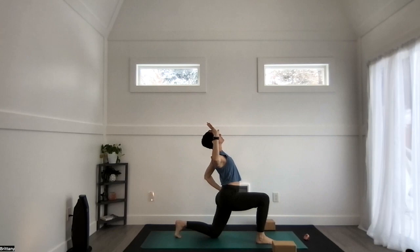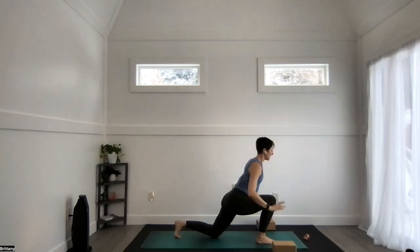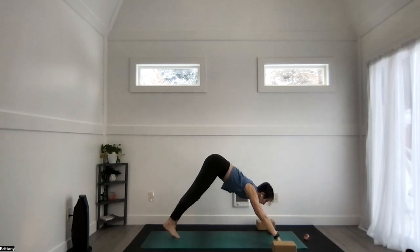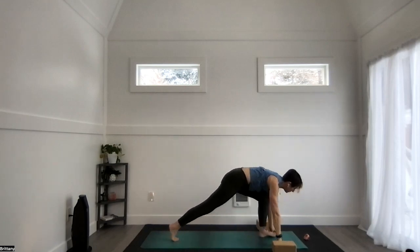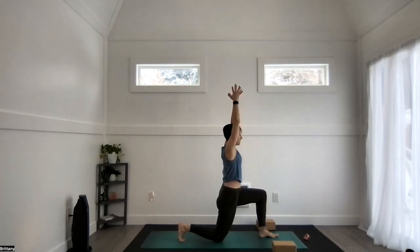Bring your eyes to one spot. Breathe in, breathe out. Stretch your arms back up towards the ceiling. Breathe in, switch sides, breathe out. However you want to make the transition, left foot forward, lower the back knee. Stretch the arms overhead, breathe in.